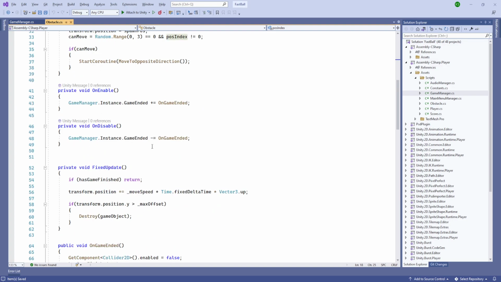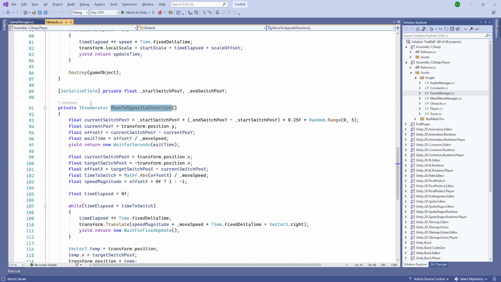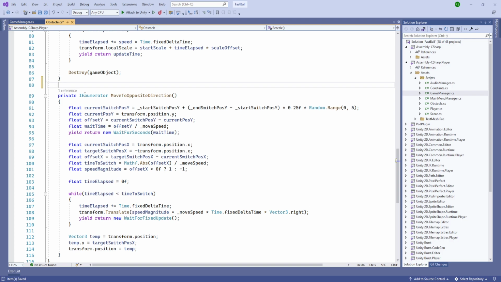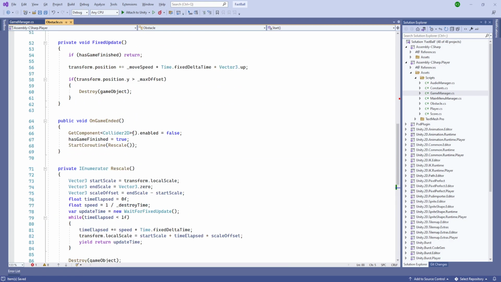And if the game has finished, then it is going to do something. We won't need the switching conditions, and the whole move to opposite direction is not going to be there.